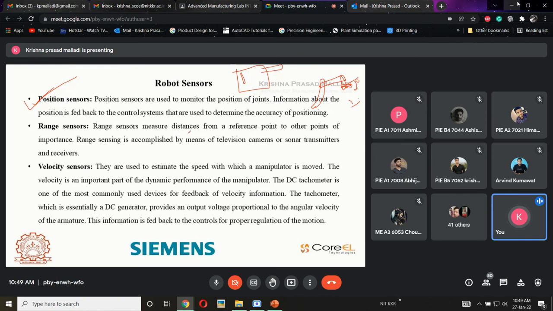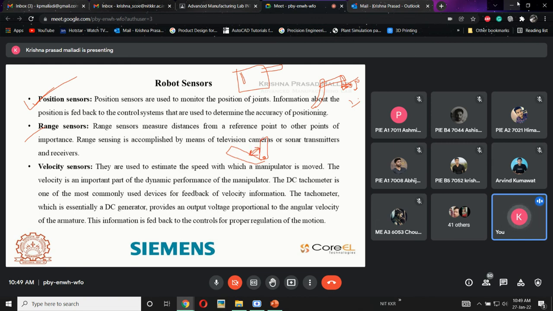Range sensors measure the distance from a reference point to other points. A range sensor is for displacement or distance calculation. Initially, in the top view, my home is at this position. Now I have reached this position, and I want to calculate this. With respect to angle, I can calculate directly.